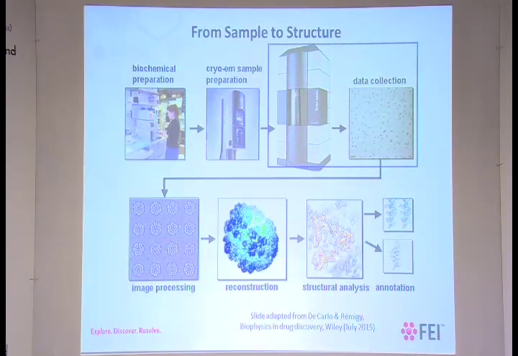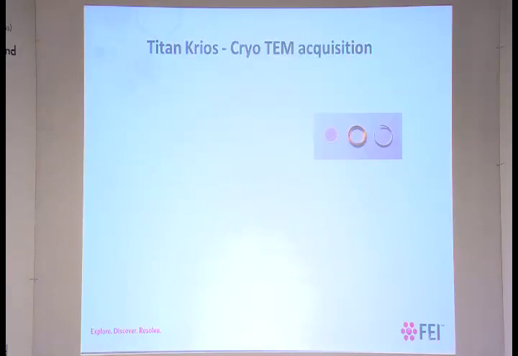So I'm now going to concentrate on this section in terms of the automation, i.e. getting multiple grids into your microscope and setting up an automated data run. Okay, so this is how we mount things in our Titan Krios, or really any system that has our autoloader, like the Talos Arctica. So this is the grid.